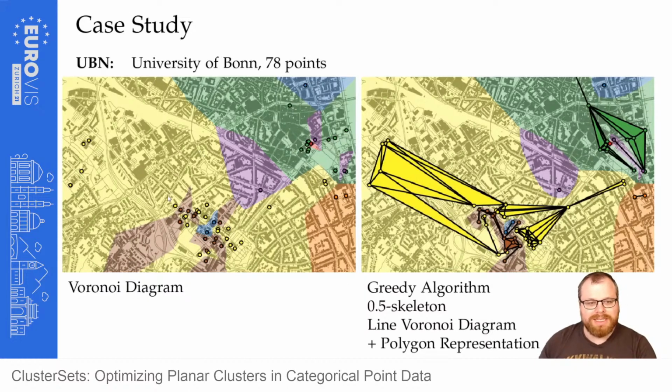And here we can see, although most of the yellow and brown facilities are close to the main campus, they are still split into different regions, while in our approach they form one contiguous one. Also, these 2 purple points, although they are close with nothing in between, are in different regions, while our approach puts them together into the same one.